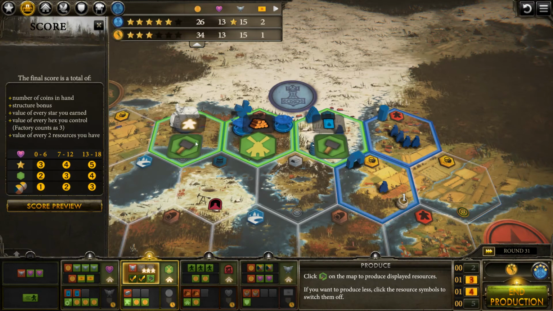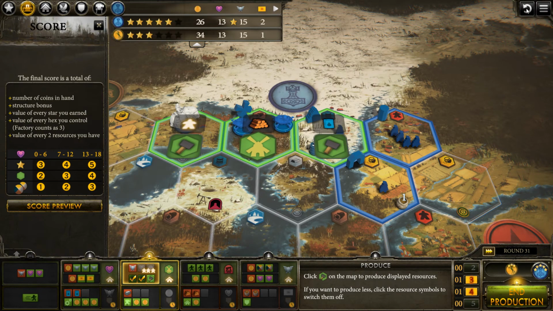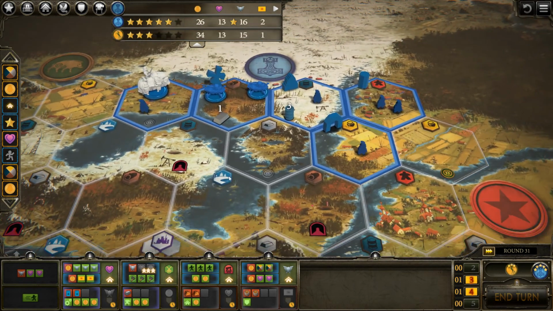Just make stuff right now. Oh, wait a minute. No. Go back. I can end the turn anytime I want to because this is a village. I didn't realize that. So yes, I only need to produce 1 time and I've gotten the last star.